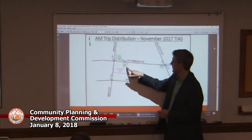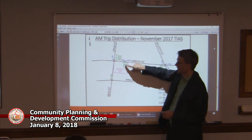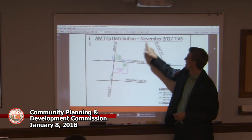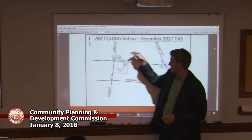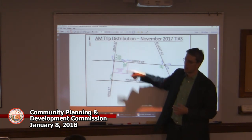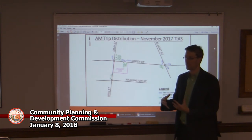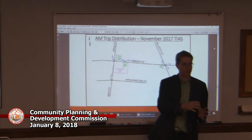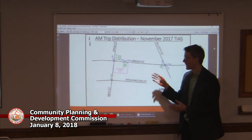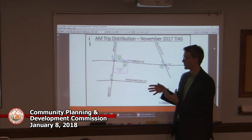That's why this is 73, right? And this is 27. 27 and 73 are 100. So the entering in the AM, this is just AM, is 27% of all the volume, and exiting is 73% of all the volume. So what we did, and I confirmed it, like I double, triple checked that I wasn't doing the wrong thing. Ray went to the town. I think the town might have gone to you guys. There was like this whole chain thing going on. But before we made the model, we double checked we were doing the right thing.